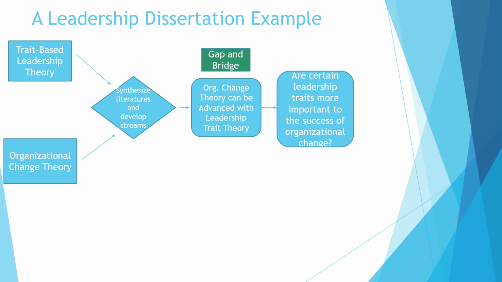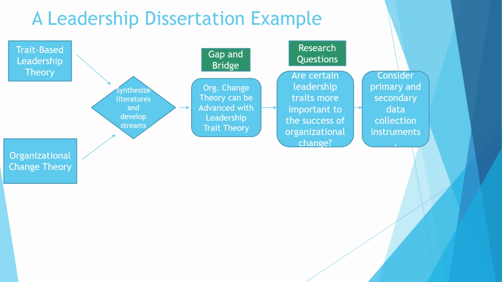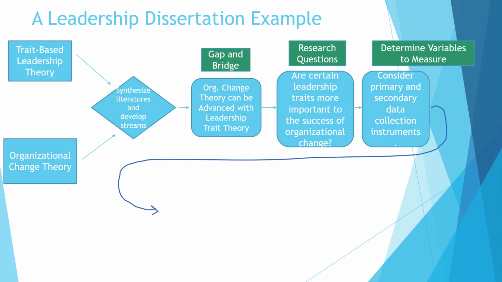So the research question in general might be, are certain leadership traits more important to the success of organizational change? And of course this will be made more specific and have very specific statistically testable hypotheses associated with it, but this is the general idea of moving now into the research questions and how the data is going to be collected, which variables are going to be measured, which instruments are going to be used.